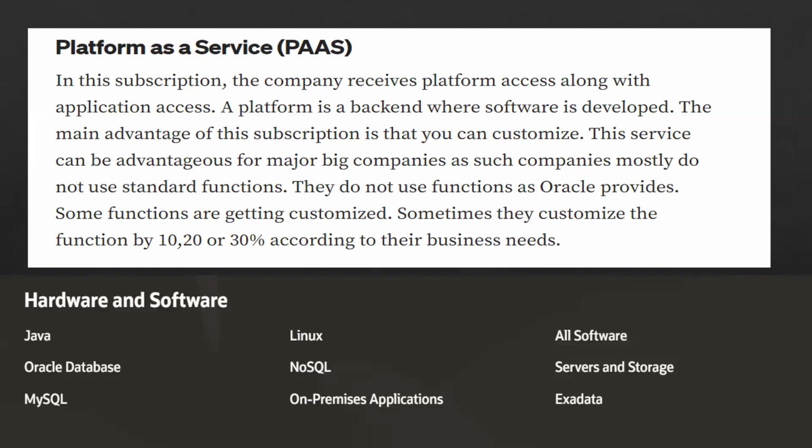If you are part of a project, at the project level we have PaaS, SaaS, and IaaS subscriptions. If you are dealing with a PaaS subscription client, then in our team we have a technical consultant also.